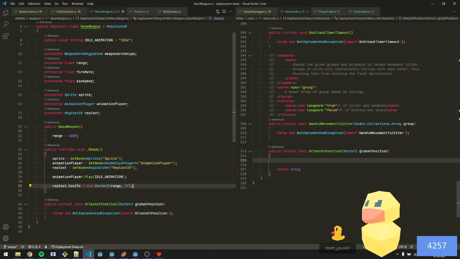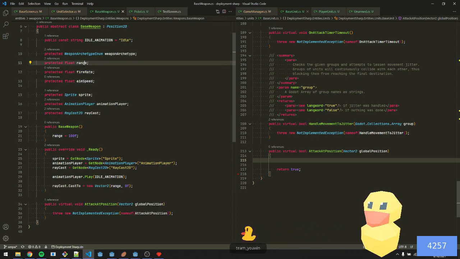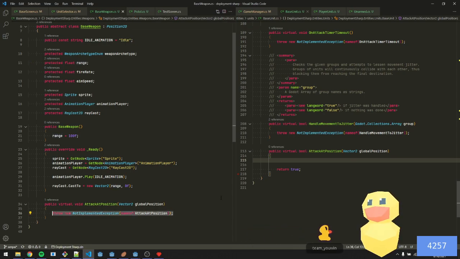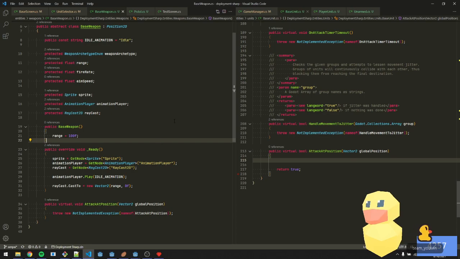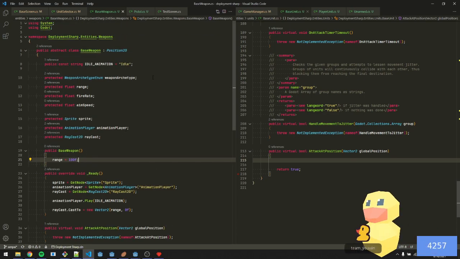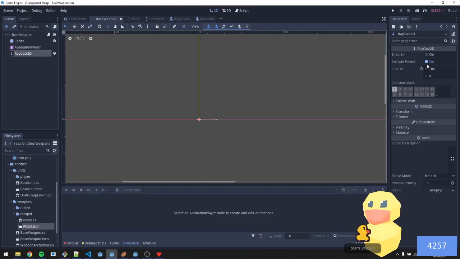Okay. So range, fire rate, aim speed. So this is the only one that really applies to the raycast. Yeah, so let's just have a default implementation on all of these. So that's your default range. Actually, you know what?